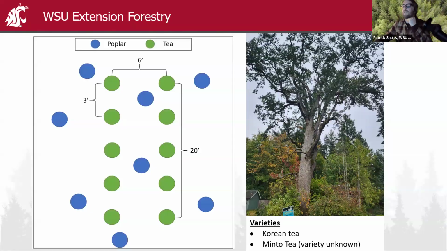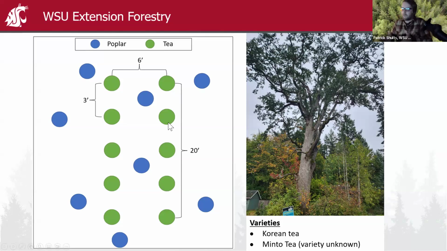And then the forest farming, this is pretty simple. We're just throwing some tea out there. We're going to see how it handles the shade, how it handles the drier soil. Tea does tend to like a little more moisture, but we think with the shade that it will be able to survive okay. We chose a couple different varieties, although for the mint we don't know what the variety is yet for this one from Minto Tea. We're still figuring that one out. But we're going to be throwing them out and essentially creating a few short hedges.